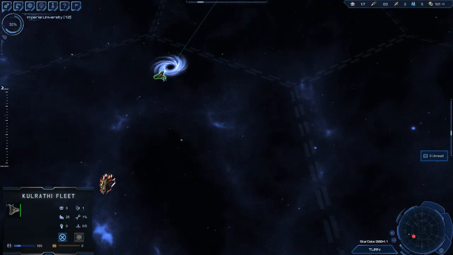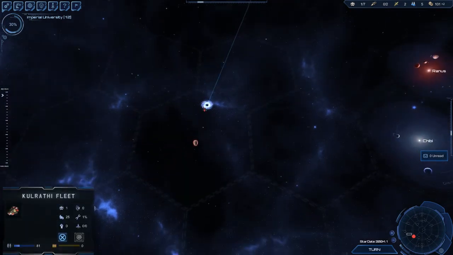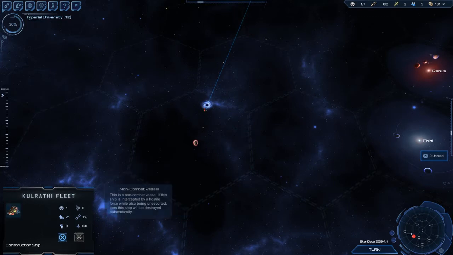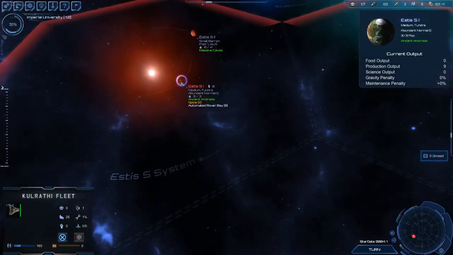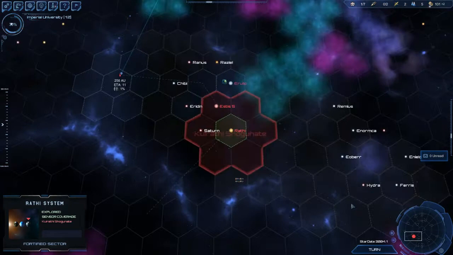Oh, there are enemy... Oh no, it was mine because they were red. I was like, oh, it's enemies, they're red. But no, it's actually my own ship. So... I see, is it... Oh, I hope it's building. Let's come back and refuel. And end the turn.